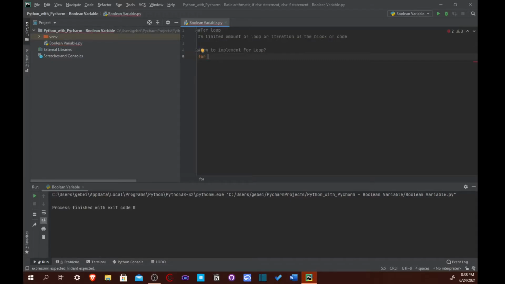So you basically put in for, and I'm going to put variable X. So you don't declare it. In Python, there's no such thing as declaration. You just put a variable like that. For X in range, and it automatically generates the parentheses, and I'm going to put 0 to 10, and then it's optional for you to put 1 to put the increments, but I'm just going to put it for the sake of this tutorial. And then you put in the colon, then it automatically indents for you. And let's just print X, and let's just run the program.